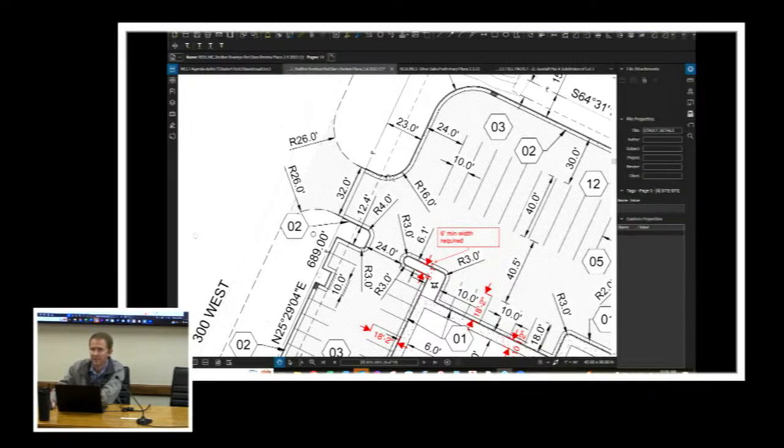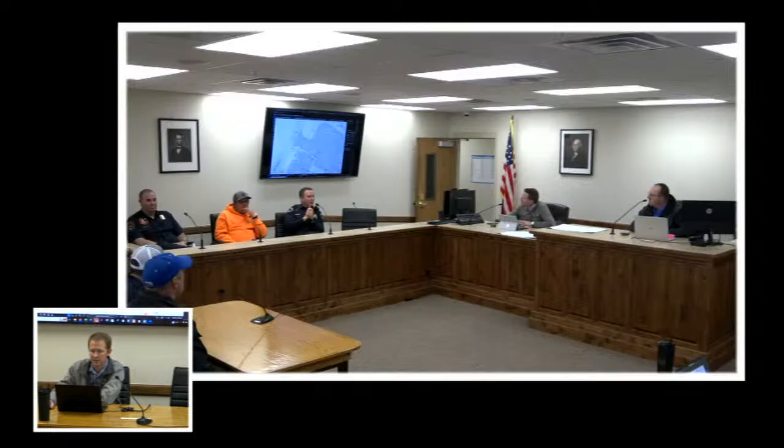The only other item is the crosswalk shown on the plan. The question is its purpose. Staff explains that during events, the Rollies want to load attendees from across the street so the tractor-trailer doesn't have to cross the road repeatedly. People would park on one side and walk across to board the tractor rides, particularly for apple picking events in the orchard on the west side of the road.